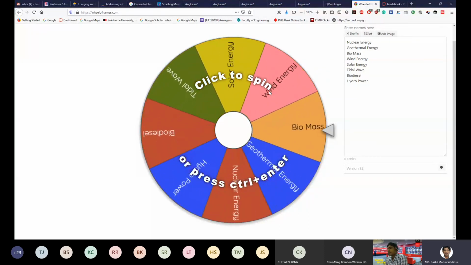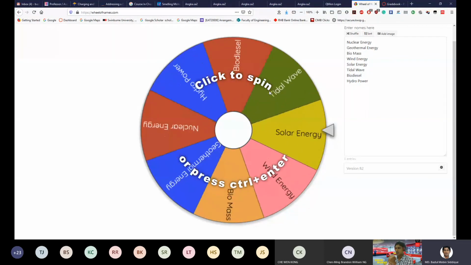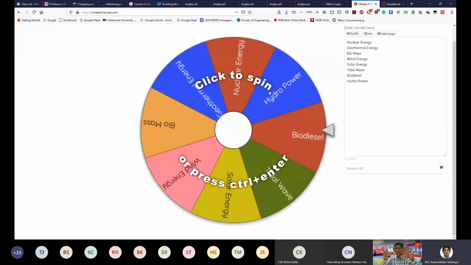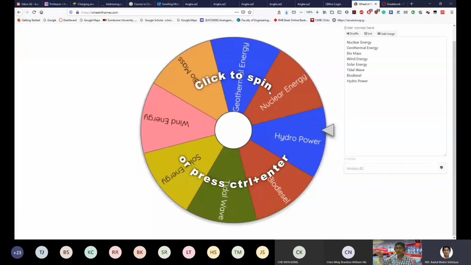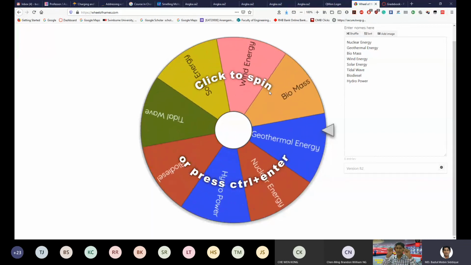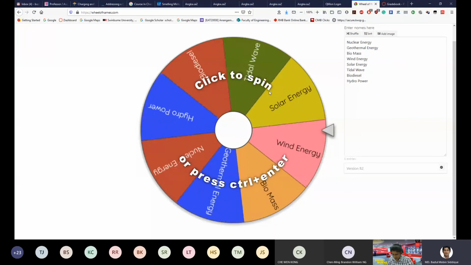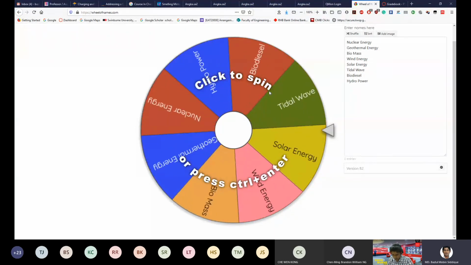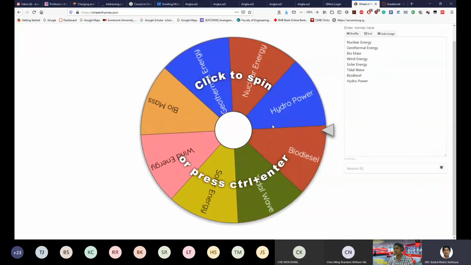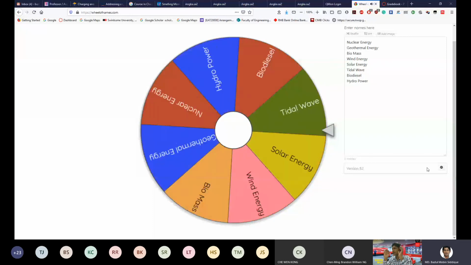I am doing it rather than giving you the control, because it will be a mess again if I give you control. I don't have any magic. You can see that on the wheel, all the names of these topics have been written out. So what I'll do is just press, nothing else. First group is group 4. I will just click. I'm not doing anything. My hands are here.